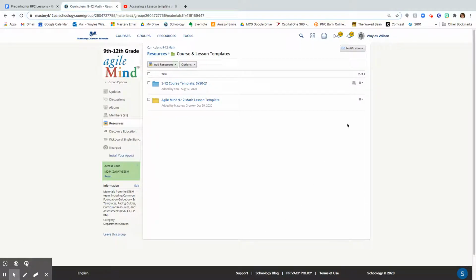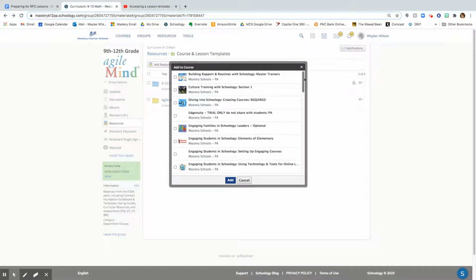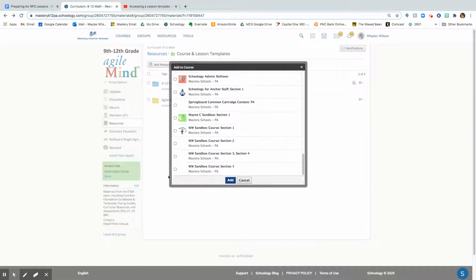resource, and I probably want to either add it to my course directly, or I can copy it to my resources, and that way I'll just have access to it. So I'm going to actually copy it to my course. So I have this template going forward. So I just need to find the course where I'm going to put this today. I'm going to put it here in my sandbox.